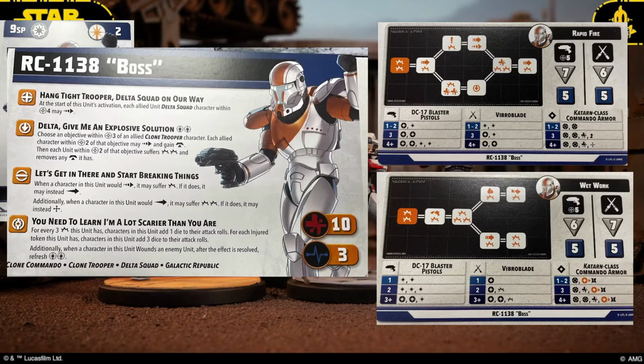So, Boss reads like he's basically an Iden, very selfish type character. The big thing he's doing for other clones is blowing up a point, moving clones away from it. And then it's really the tactic for Delta Squad. Other than that, he is a big gun and he is going to kill stuff. That is what he wants to do.